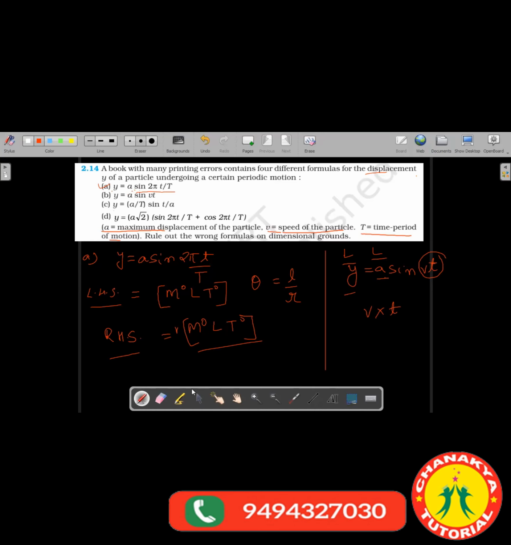See, you are almost correct. See, you have to use the dimensions of velocity, which is L T minus 1, and you have to multiply it with T. So T means T to the power plus 1. So what should be the final dimensions then? Shouldn't it be L T0?